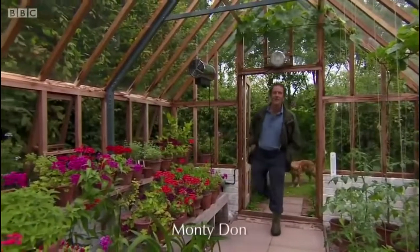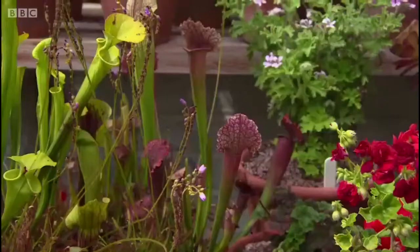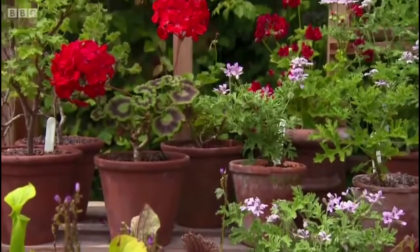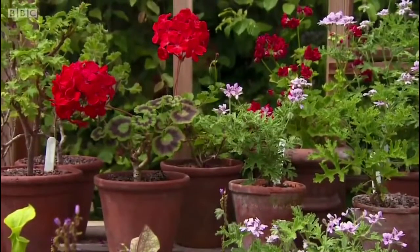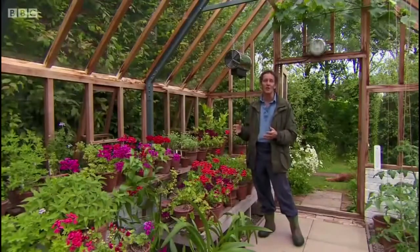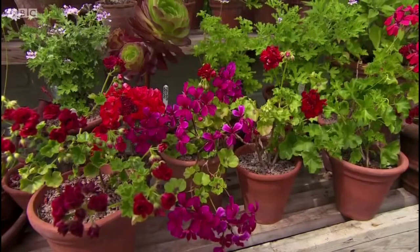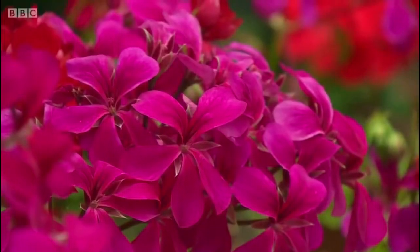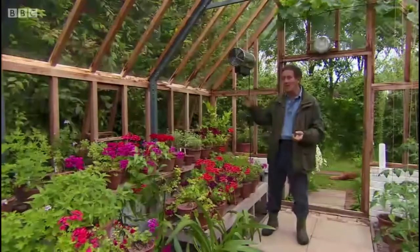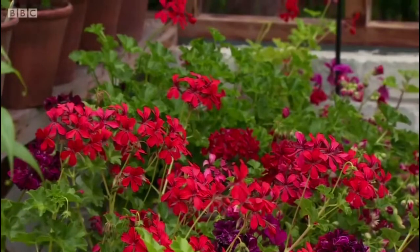One of the great things about pots is the choice it gives you. So, for example, here in the top greenhouse, we've now got a permanent display of decorative plants based on pelargoniums. Now, for years and years, we've grown pelargoniums here at Longmeadow, stored them in the winter in a greenhouse to protect them, and then put them outside as soon as the weather is good enough. And the display varies hugely depending on the weather. But now that they can stay in the greenhouse, the display is fantastic, it's consistent.